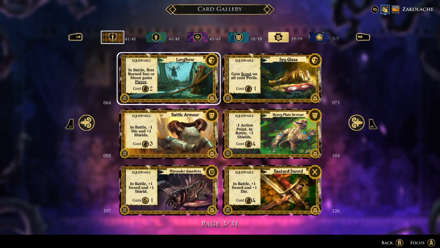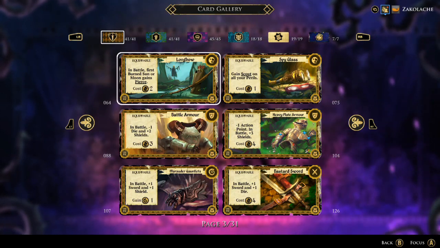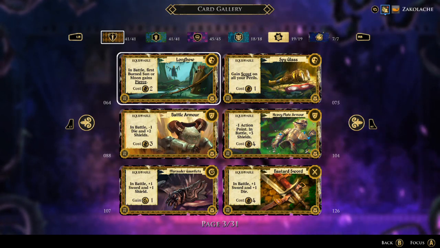Moving right along, Longbows are an uncommon item costing 2 gold, and their effect is the first burn sun and moon in battle gains pierce. What this doesn't specifically say but actually happens is if you burn a moon during the day or a sun at night, that'll make that one still hit with the piercing.